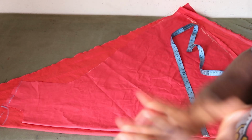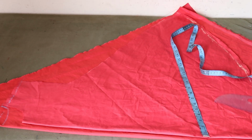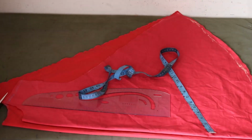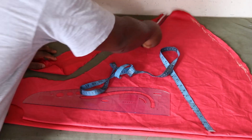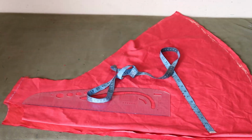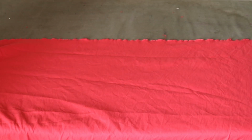Every other thing is basically the same, it is going to enter. So I'm going to cut it out. All right, like so, like so, like so. I'm also going to make a notch at this point here so that I know where that part is. Cut upon your zipper allowance. All right, so now the next thing we're going to do is cut the bottom part of the dress.